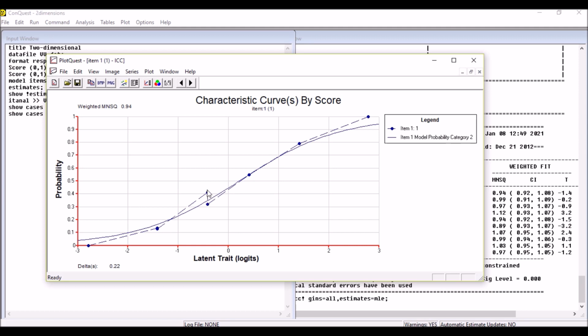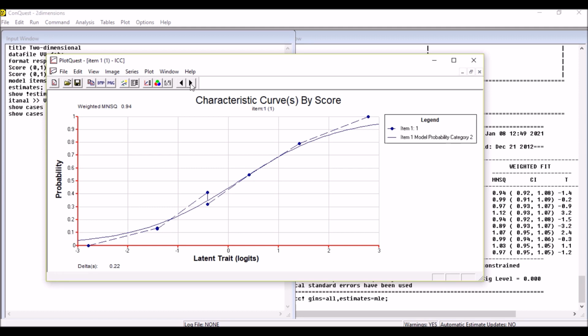And since the latent trait estimate for these two groups of students is the same, but their probability of answering the items, as represented on the vertical line, is different, then I'm afraid we're looking at a problem here. Now, it could result in some degree of misfit, but it seems that in this case misfit is not that high as indicated by the mean square values.